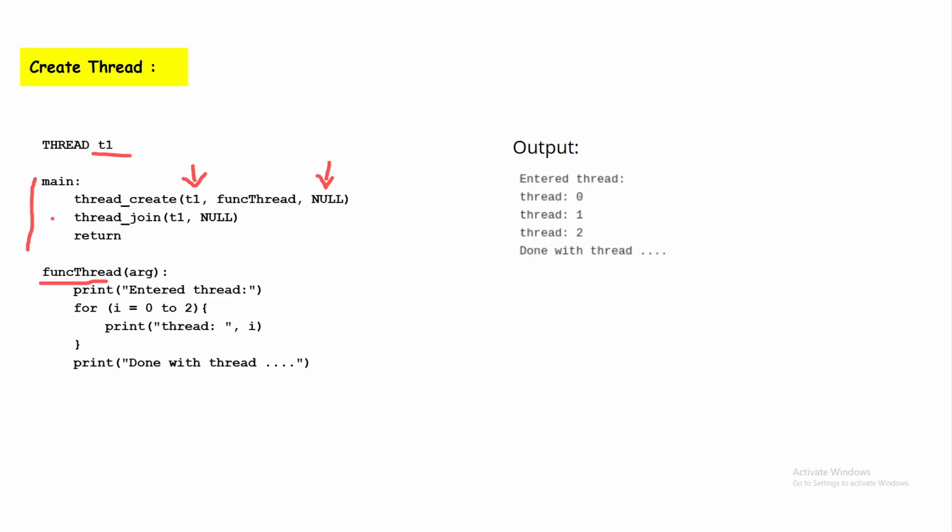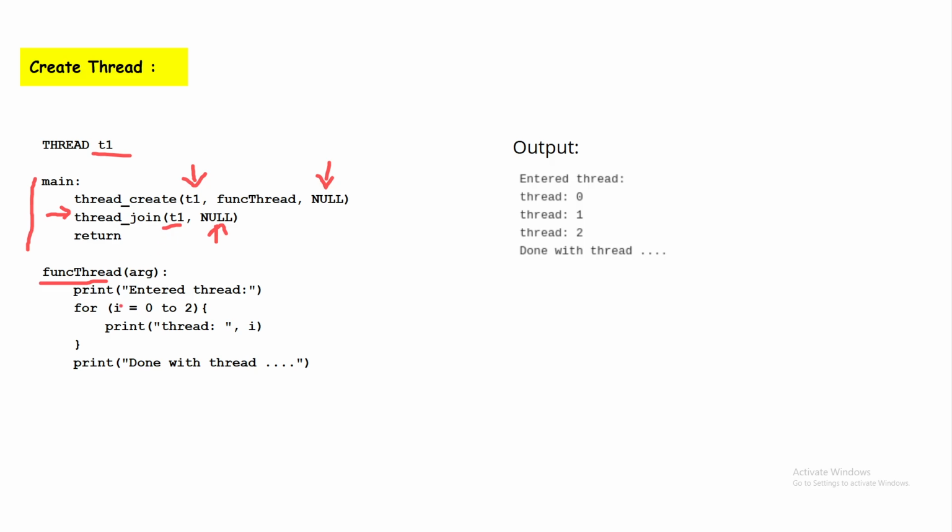If you look at the very next line, you can see that we're using the thread join function. In this function, we're basically waiting on thread T1 to finish before the main thread starts executing. This null basically means whenever this thread finishes executing, it will not try to save any status of this thread.